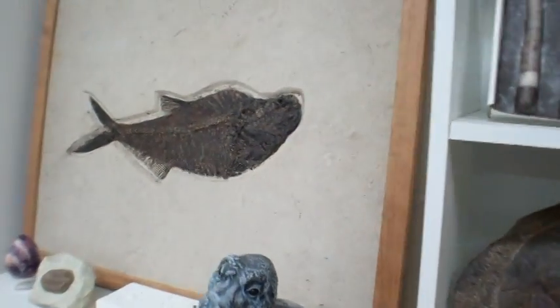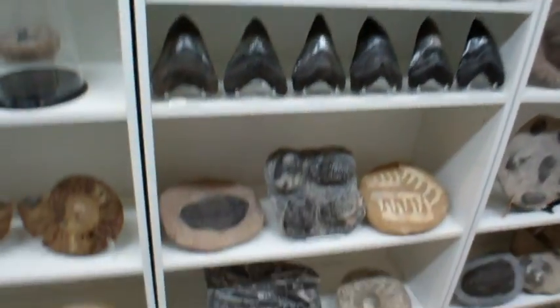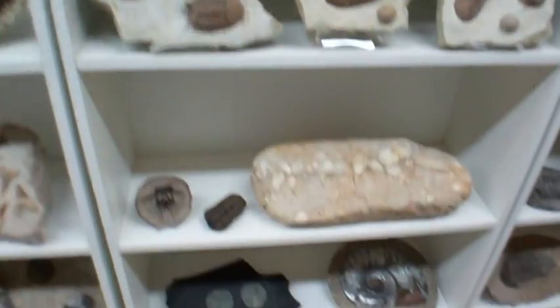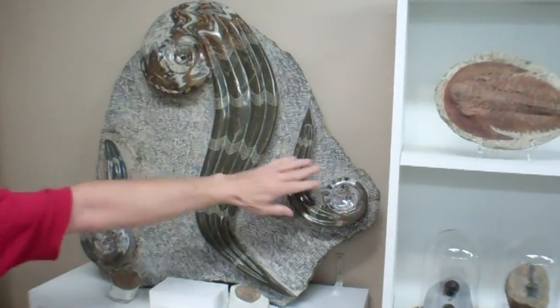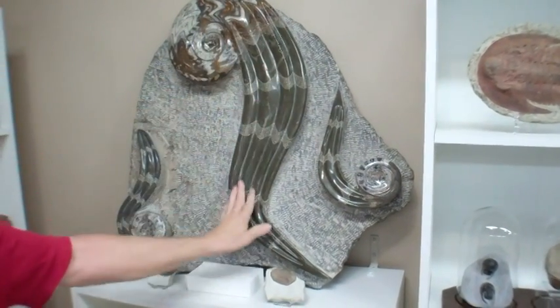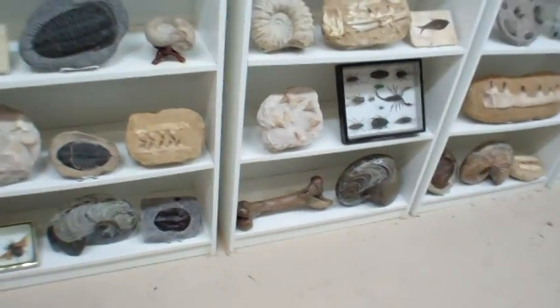They're getting harder and harder to find. They were abundant 40 years ago, but now everybody's kind of dug around and found most of them. Just a little bit of everything. Multiple plaques of trilobites. Like I say, I have these plaques that are exotic. Something like this. There's the fossil. Here's the fossil. And then they just engrave this out of the rest of it and then chip away all the rest. So it's kind of dramatic.